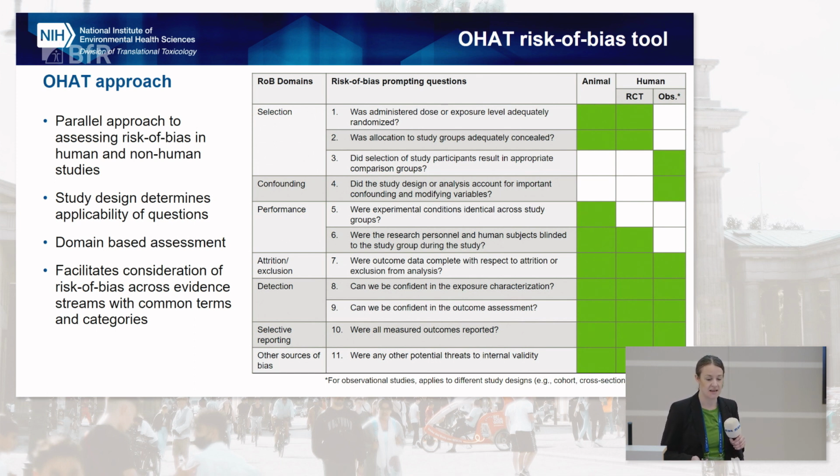Depending on which questions you are using in an assessment depends on the study designs that are included. So each question is relevant to different study designs. For example, the first question, was administered dose or exposure level adequately randomized? That question is only relevant to the experimental animal studies and the randomized controlled trials.